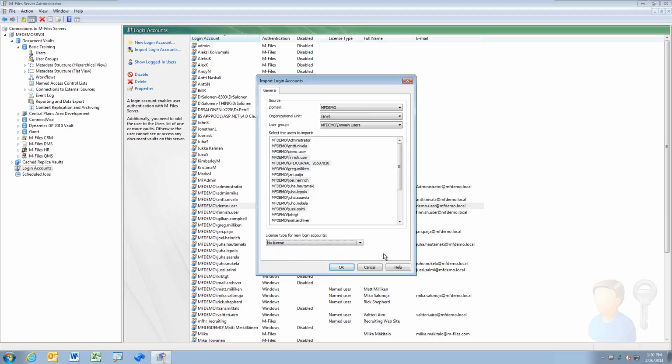I could also just say, all right, of these people I want to have named and click OK, and then come back into import again, choose a different set of people, and choose these to be concurrent, and so on, to get them all in there with exactly the license type that I need them to have. So doing this is going to add them as login accounts into the server.